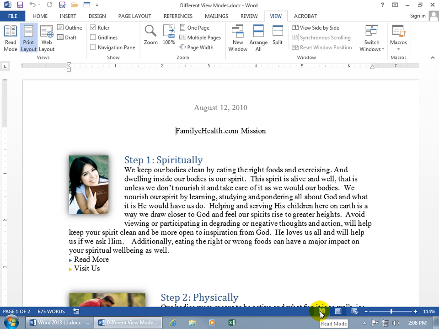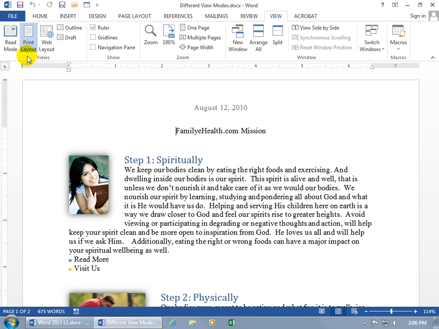And you can see the first one, when you hover over it, is the read mode, then the print layout, and then the web layout. I don't know if you can see the print layout, but behind that icon you have a darker shade of blue. That's to let you know from the status bar point of view that that's the view that you're currently in, just as you can see it up here in greater contrast, the blue against the gray.